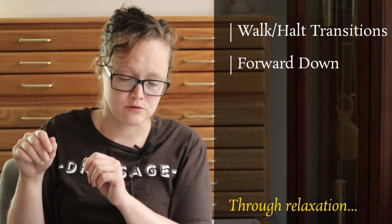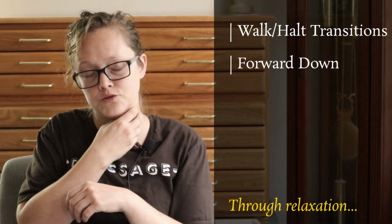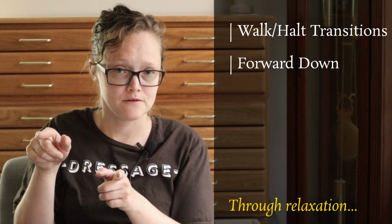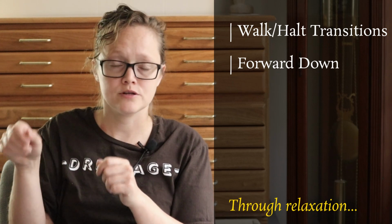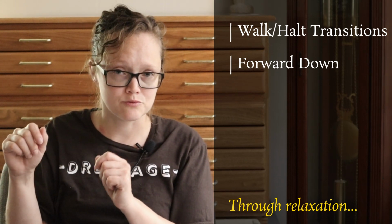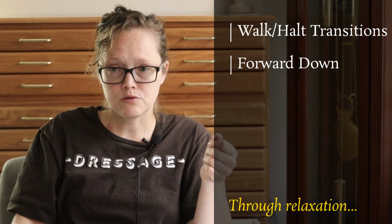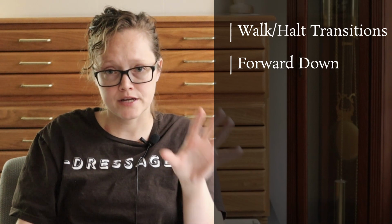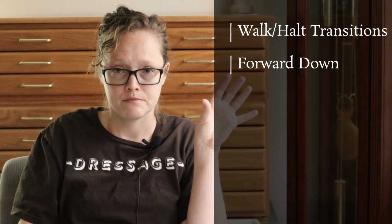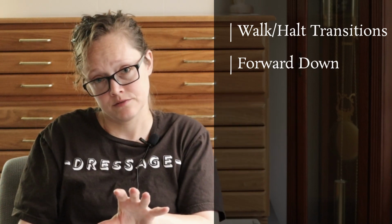So now you've got your walk, halt, transitions, which we were doing before, but you want to have those walk, halt transitions on the curve. So the same ones you did in the groundwork, now you're doing it with in hand. So now they're responding to the reins instead of the front of the nose. This is important because they already have the concept roughly in their brain from the groundwork. Now you're transferring this concept to reins.